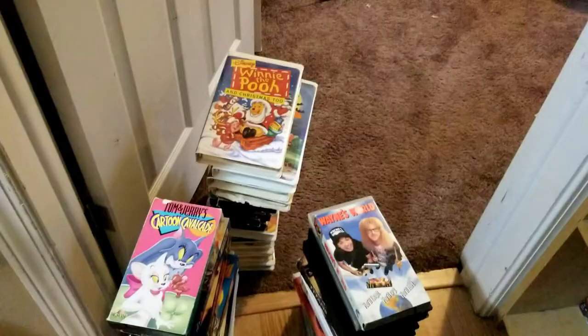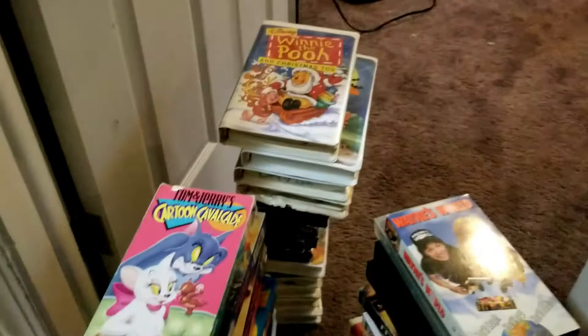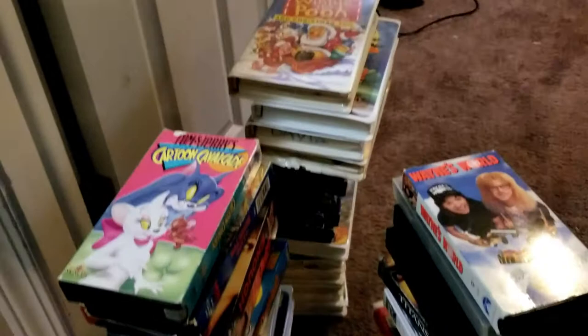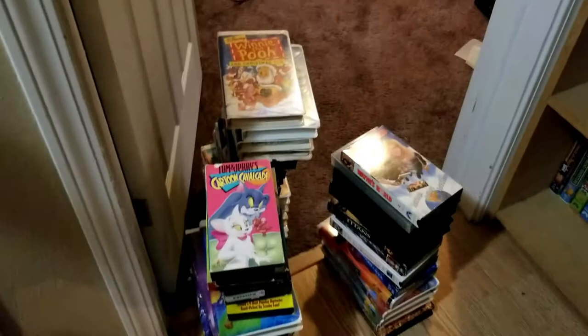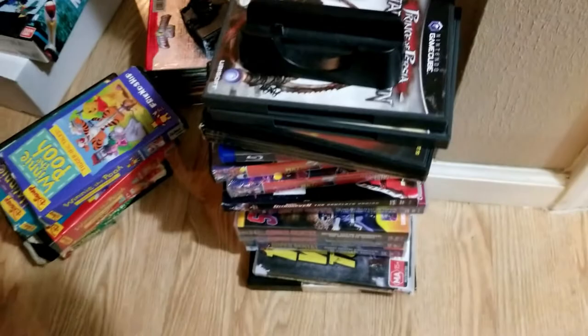So this is the first stack that we've got going on. Got rid of a good amount of stuff. These are ones that are specifically mine and I don't care to get rid of. And then these are ones that are kind of both of ours that Patrick can go through. So we got three pretty good sized stacks. I took these DVDs and games off and we can put those where they belong. And then I've got this small stack that I don't care to get rid of, but I want to watch them first.